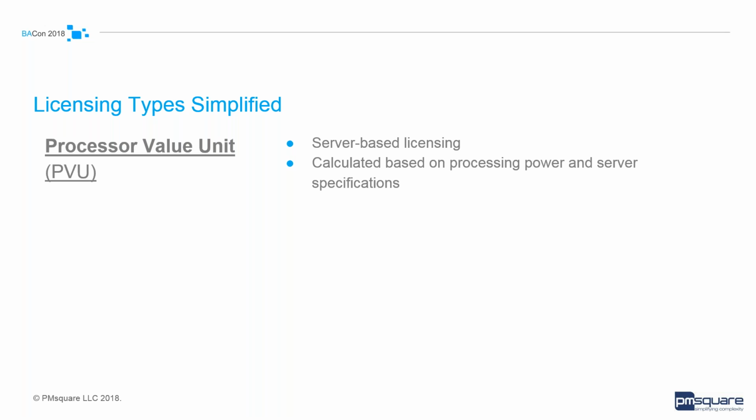It's calculated based on processor power and server specifications. So really, again, it's a direct effect of how large and how powerful your servers are. There are some calculations in the back end that are used to calculate these, but it is more of a capacity type model. And it's not limited to user count. So again, when you open up the floodgates, if you will, to all of your users, you don't have to keep count of who's using the product and who's not, as long as you have enough server power to keep the performance. Then there's no tracking of the number of users that are on the system.